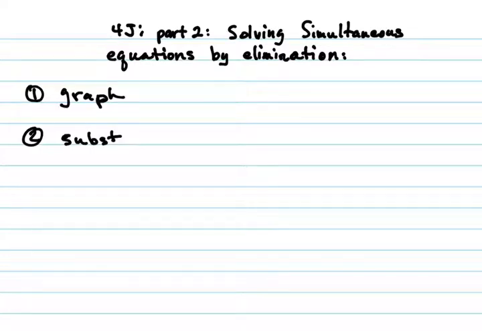And substitution is a great method as long as one of them is y equals or the other is x equals. If you start having to move stuff around, it's more work. And secondly, you can get into fractions, decimals, make sign errors, etc. There are lots of places where you can make a mistake. So today what we're going to do is we're going to look at the third and final method, and that is elimination.